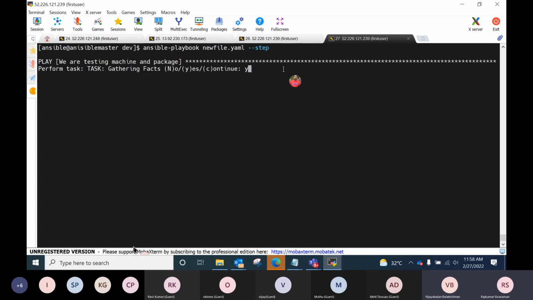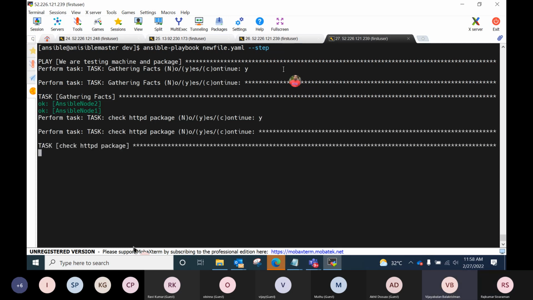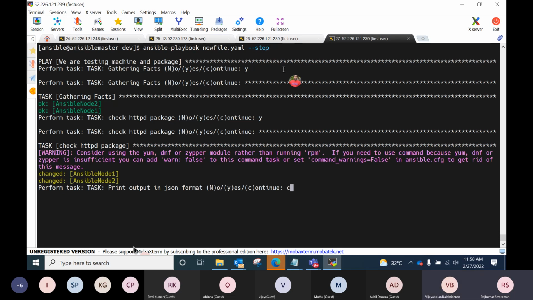So if your playbook doesn't have any facts-related functionality, please disable it. I will tell you how to disable. Okay, you just perform the task. Just say continue so that you need not do a yes. C, continue, enter.